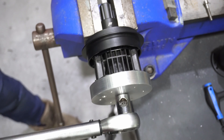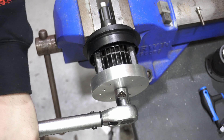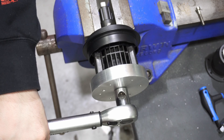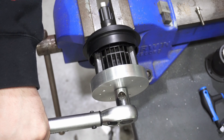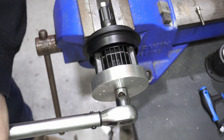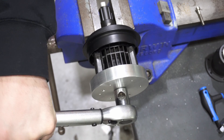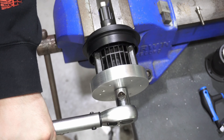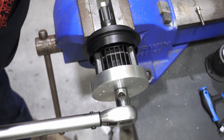100 Nm — nice lovely positive click. 120. Easy. I think this is going to go all the way. 135. 150. 165. I'm not sure whether that was the torque wrench clicking — that first little faint click sounded a bit disconcerting to me, but it's done it. 165. 180. Sorry to any darts fans that compulsively say 180 out loud. Still going. 195. 210.